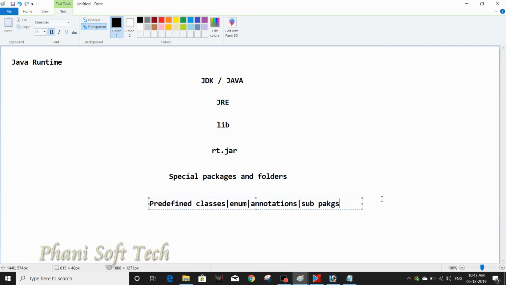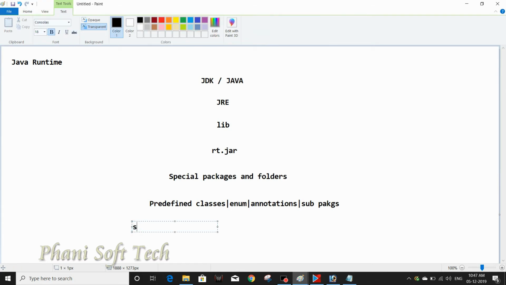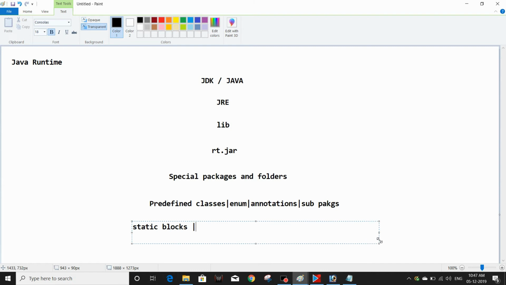Then inside these classes and sub packages we have one more environment, like static blocks. Okay, static blocks, non-static or instance blocks, simply instance blocks.